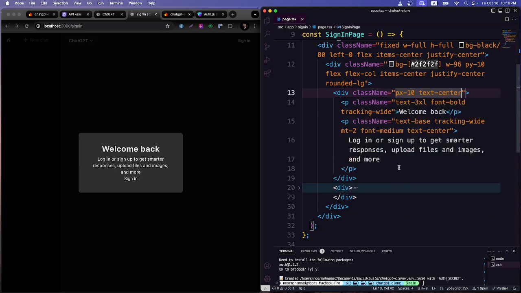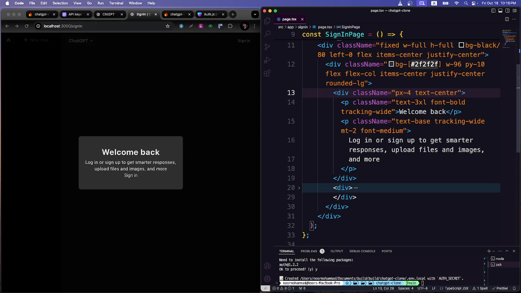Done. Yeah, I think that will be good. And also for now this one tag proportion here, empty tracking text center, I think now no need, because by default the text is already center. And what's wrong here? Padding x4 maybe. Yeah, 4 is good. Okay, so we are good to go again.